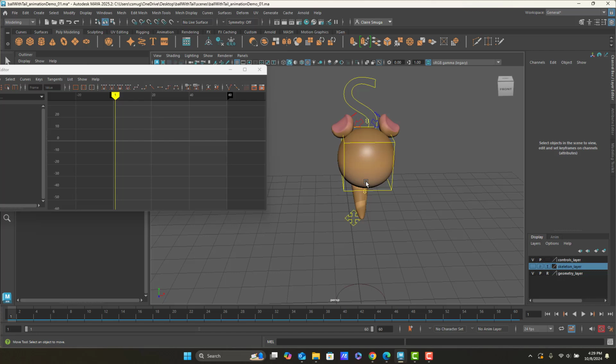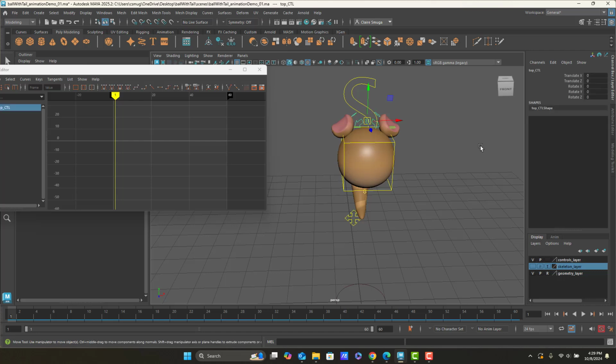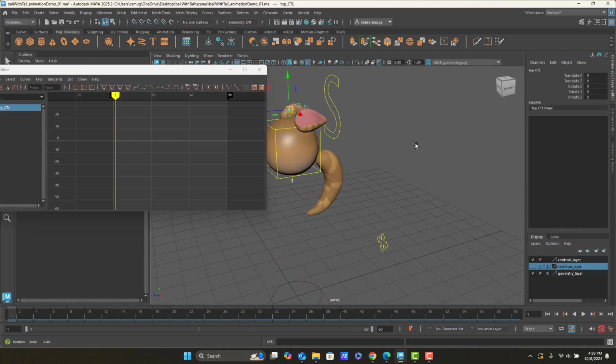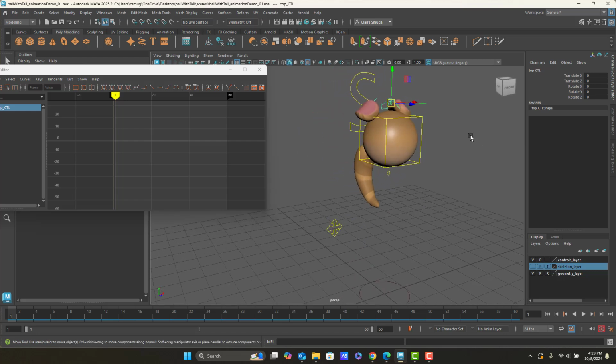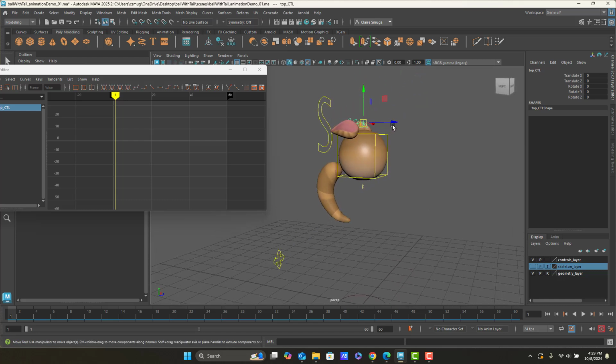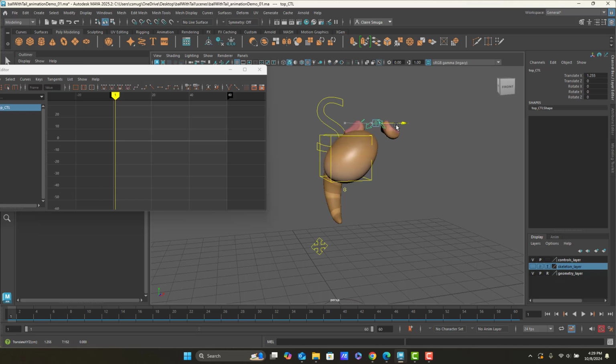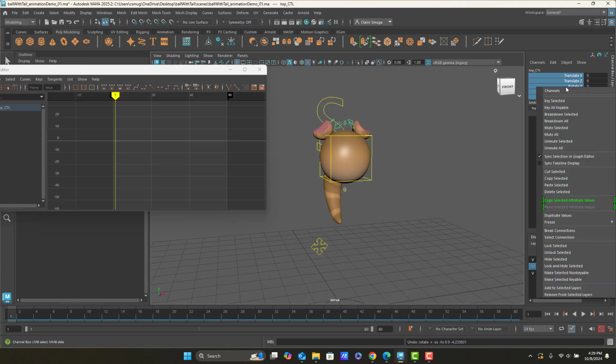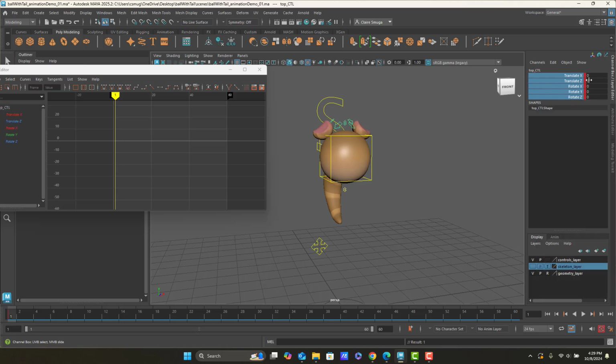I think I also mentioned earlier that in a good character animation, you're animating almost every control. And in this case, I'm going to bring in some of the top control. I think I mentioned it'll let you tilt, it'll let you rotate. And what this can do is add just a little bit of asymmetry to everything I'm doing. So I'm going to come in and key all of these.